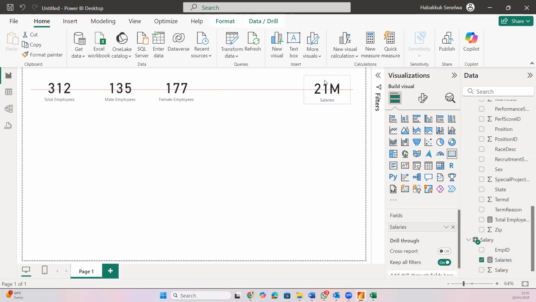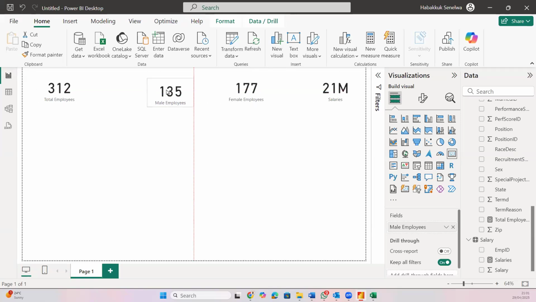So I'll push this to the end. Try to resize it. Then, okay. And push these ones somewhere closer to it. Okay. Then this similarly. And then I'll push this somewhere here.